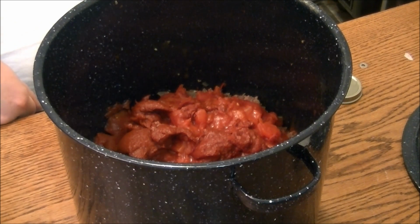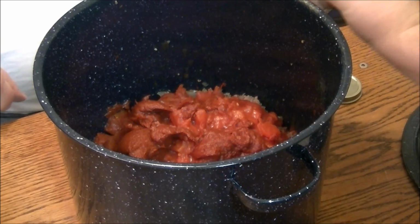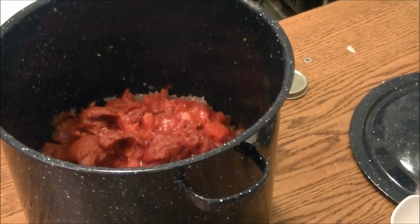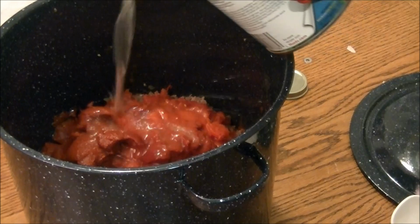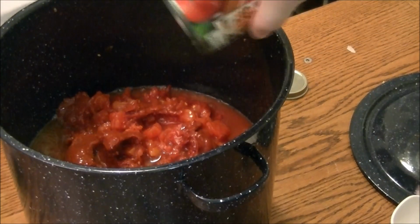Okay. How much water we got in that? Almost full. Yeah, let's dump just a little bit of that out. Maybe not quite the full, but there you go. Should be good right there. The top rung. So you want to go about to the top rung of your 28-ounce can. There you go. Just so y'all can see.